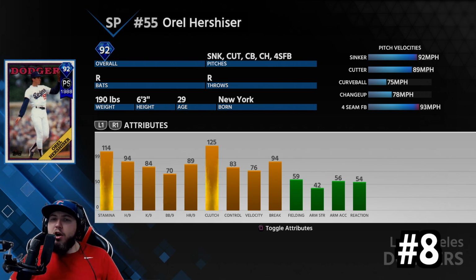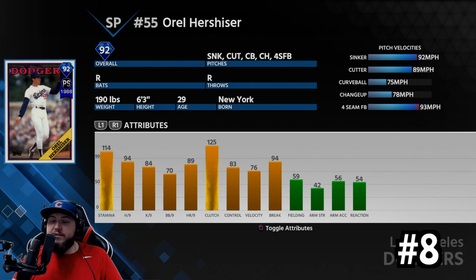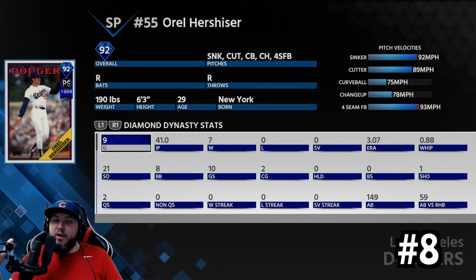You got this card from doing the postseason set. I'm unsure if you can still do it. I don't know if it was timed, but if you still can, I would recommend getting this Orel Hershiser card. I've pitched 9 games with him, 41 total innings. I'm 7-0. All this is online.